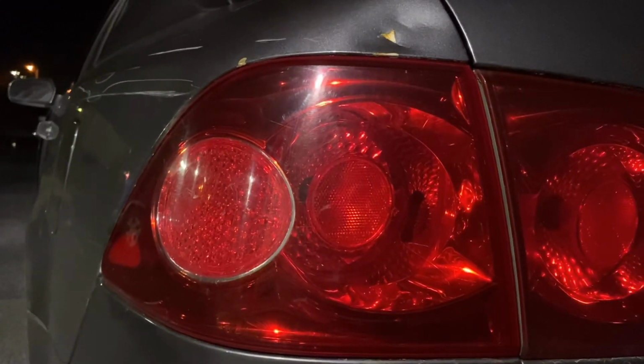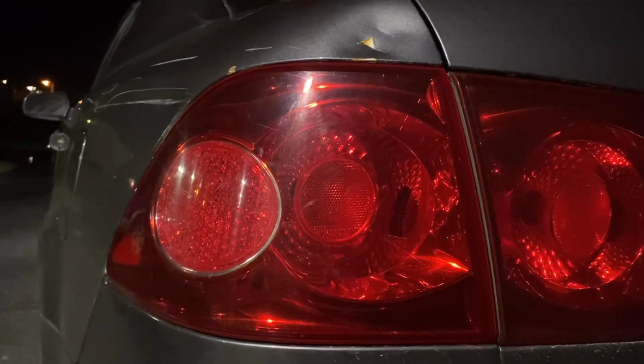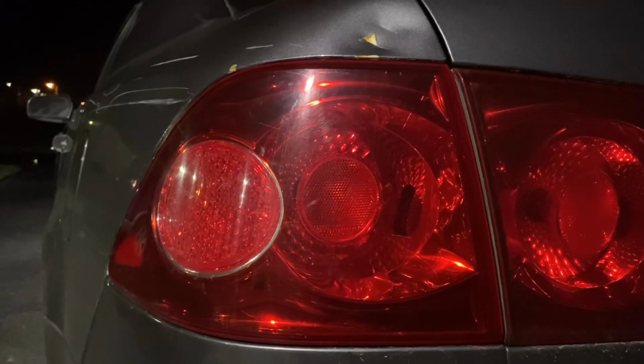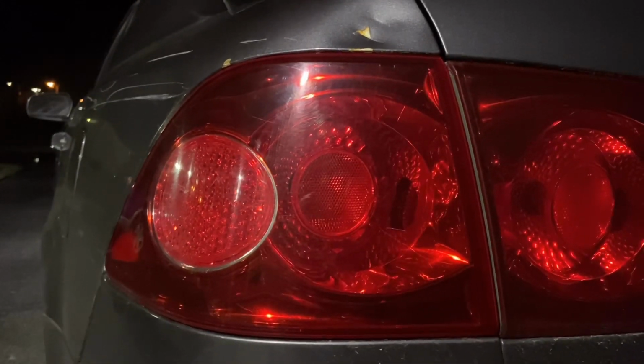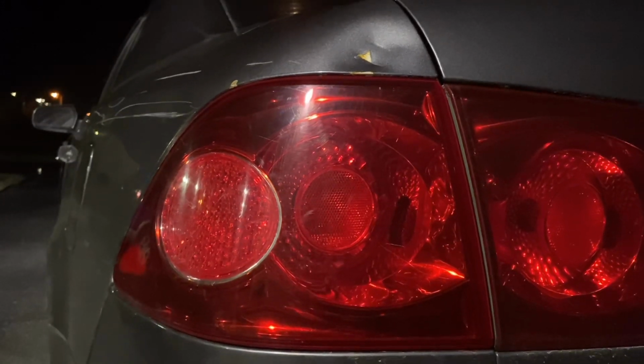For your taillight right here, since I had to get a brand new bulb for it, it's going to be 2375. That's the bulb size that you're going to need for your taillight, so you can get it properly installed.